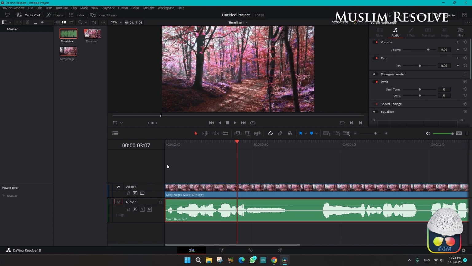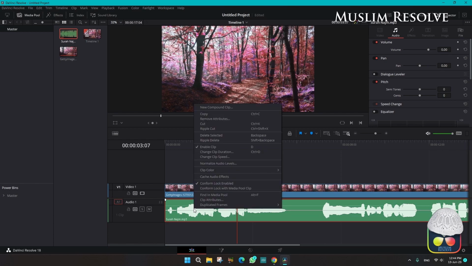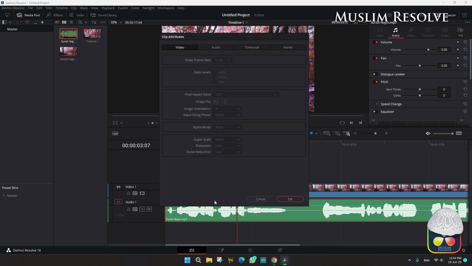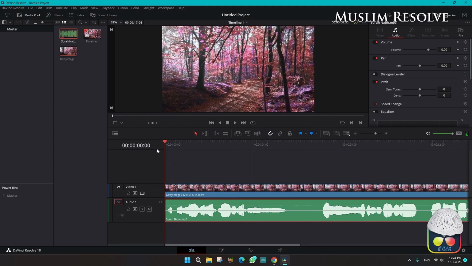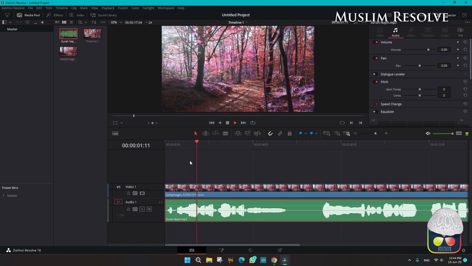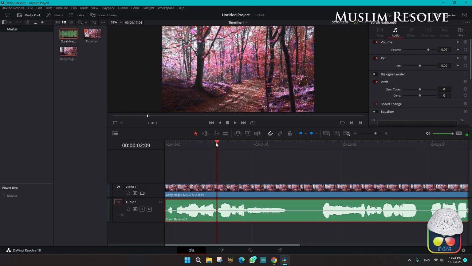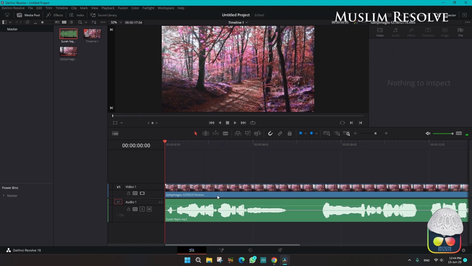So to adjust that in both ears, we need to right click this, and we just need to see where it is. Clip attributes. We need to select clip attributes and audio, and this is mono. We have to select stereo, and this is muted also. I have to click embedded channel and press OK. So if you hear again, Bismillahirrahman, the voice has been corrected in both the ears.